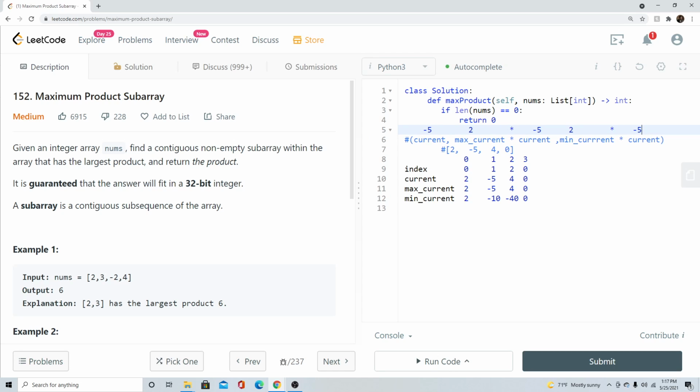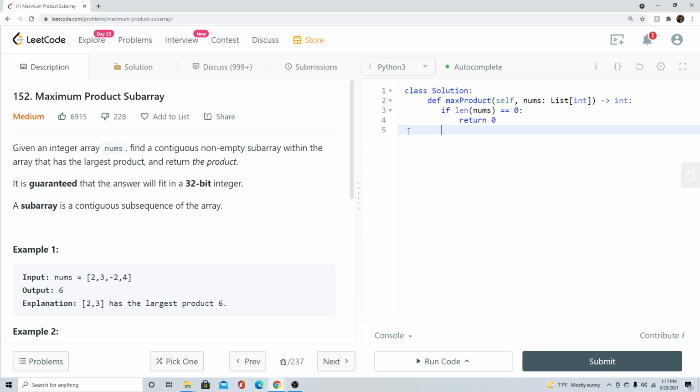Okay, so let's go ahead and code this out. I want to do current max, and we're going to set that equal to nums[0]. So if we have 2, -5, 4, and 0, this is going to start here at our 0 index.